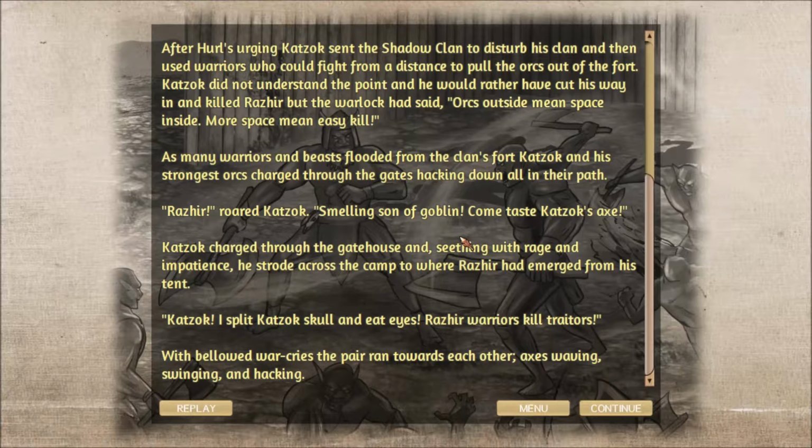"Razir!" roared Kadzok. "Smelling son of goblin! Come taste Kadzok's axe!" Kadzok charged through the gatehouse, and, seething with rage and impatience, he strode across the camp to where Razir had emerged from his tent. "Kadzok! I spit Kadzok's skull and eat eyes! Razir warriors, kill traitors!" With bellowed war cries, the pair ran towards each other, axes waving, swinging, and hacking.